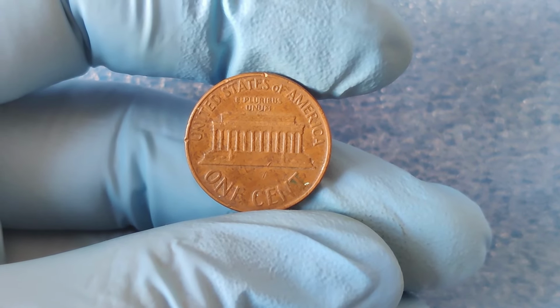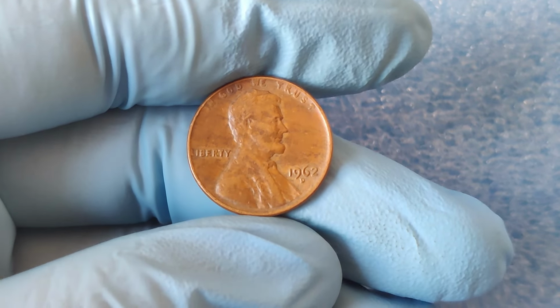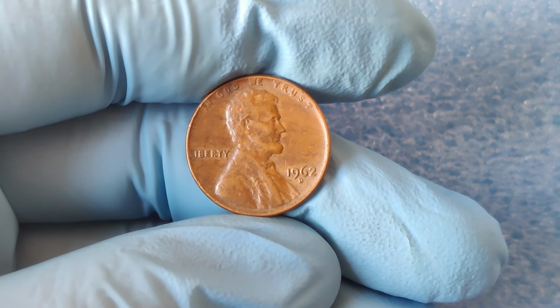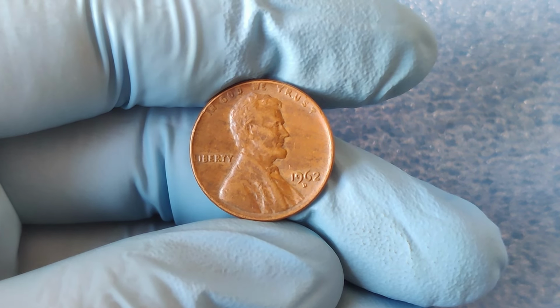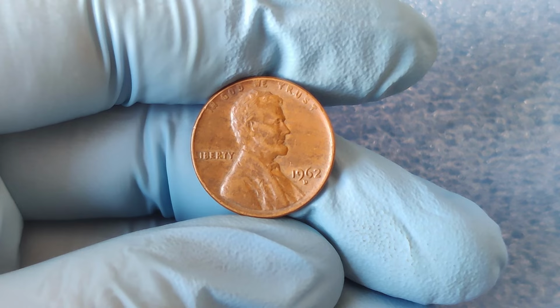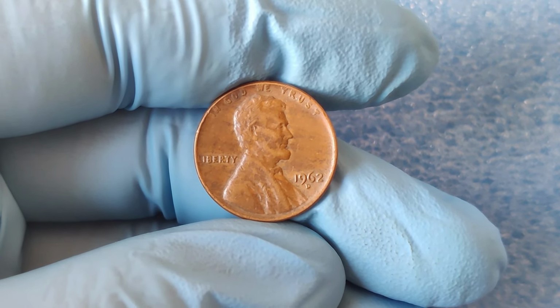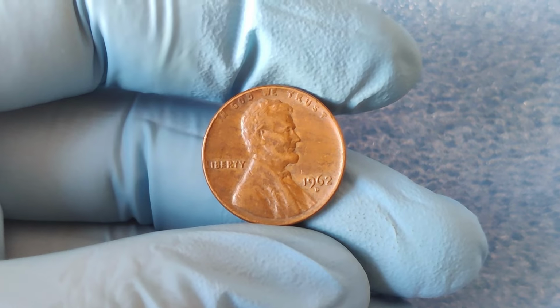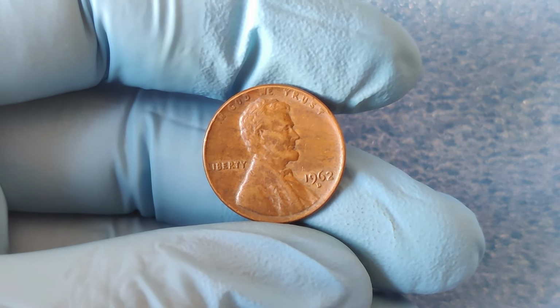And as we mentioned earlier, one particularly rare example sold for a jaw-dropping $84,600. If you think you've got a rare or valuable 1962 D penny, your first step is to get it graded by a professional service like PCGS or NGC. Once graded, you can list it for sale on platforms like eBay, Heritage Auctions, or even submit it to a coin auction house. Wondering if the penny sitting in your jar could be worth something? Here's what to do: is your penny still shiny, or is it dull and worn?